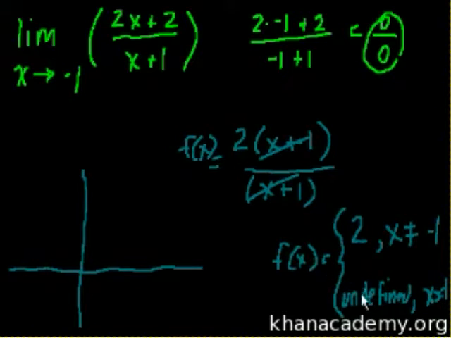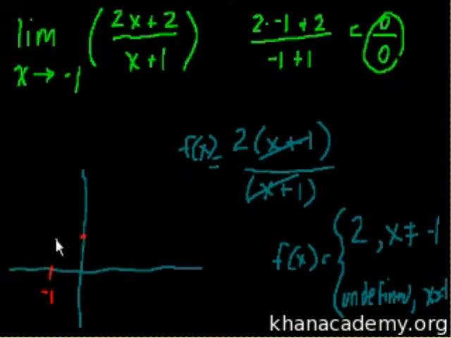And once again, all I did is rewrite this exact same function, right? I showed that I could simplify and I could divide the numerator and denominator by x plus 1 as long as x does not equal -1. And then otherwise, it's undefined. So let me graph this. I'm going to get a different color. Maybe I'll go with red. There we go. So this is 2. So we see that x is, and let me say this is -1.